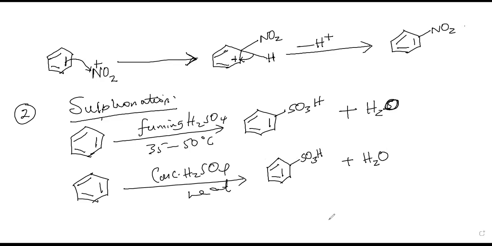Now, in both cases, you are going to find out that the hydrogen atom in benzene is substituted by the electrophile. So this electrophile now will be the SO3, as we shall see. So let's see how the mechanism goes with this. So the mechanism here will be after we have generated an electrophile. So how do we generate an electrophile?